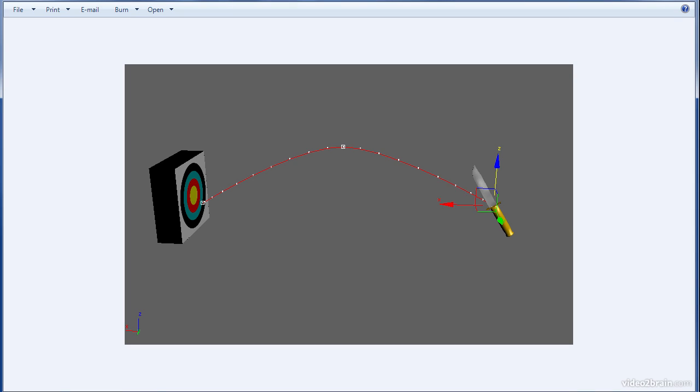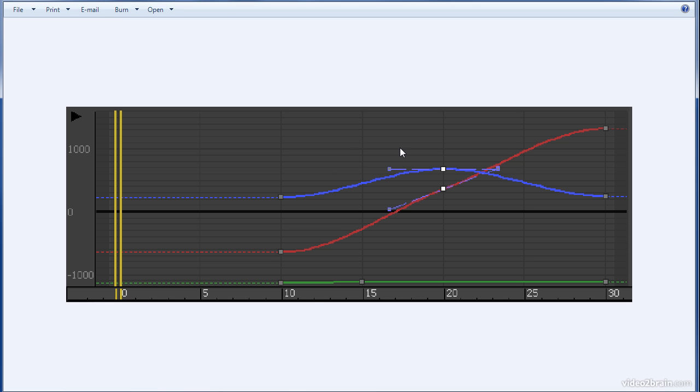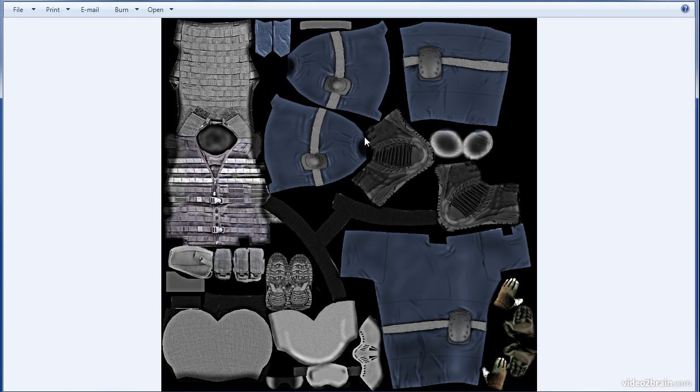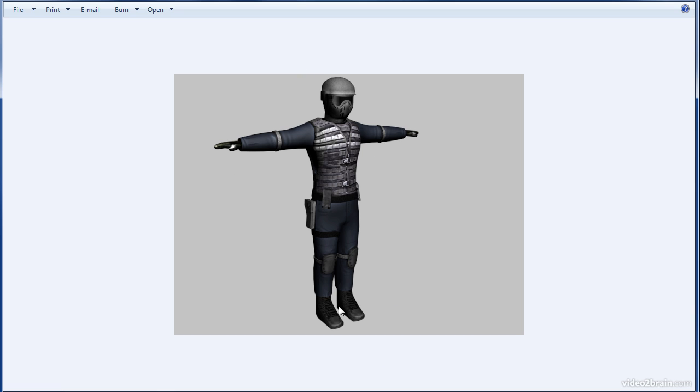You can animate in Max. Any sort of animation that you create can be easily edited through some curves and functions that are easily accessible through Max's animation tools. You can create textures that are put onto your objects to give them a more real look. For example, this soldier character that was created.